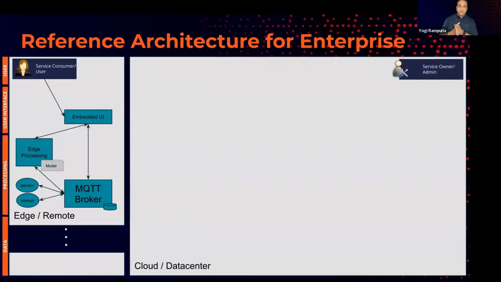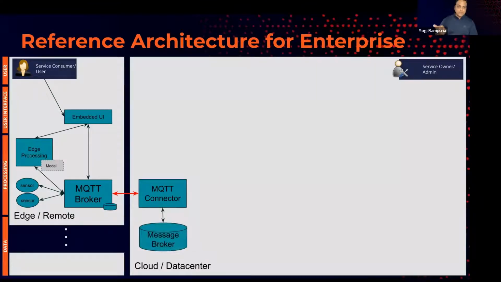So you have your cloud or data center where you're actually doing all your processing and giving a great experience to your customers. So how do you actually fetch the data from the MQTT broker? You have some sort of MQTT connector. It could be a program that you write yourself. It could be something like Kafka's MQTT connector. It could be a variety of things, actually. Its sole job is to get messages from the MQTT broker and give them to the message broker, and vice versa.